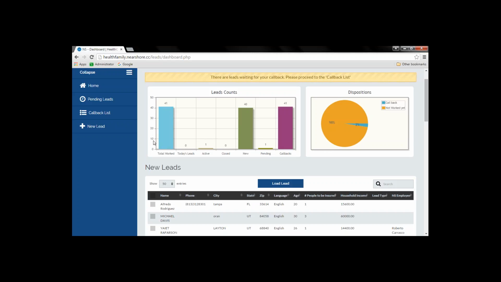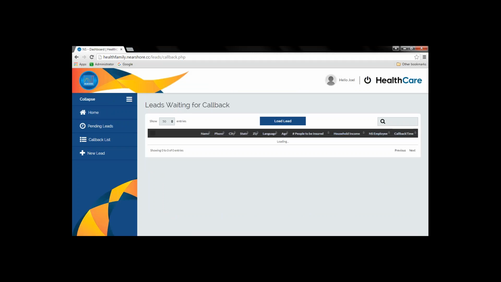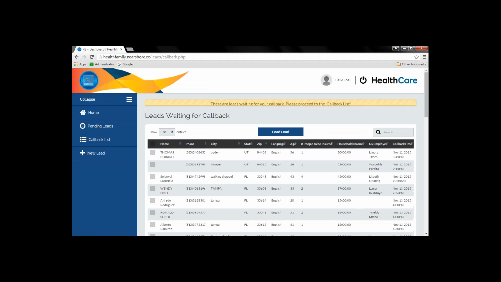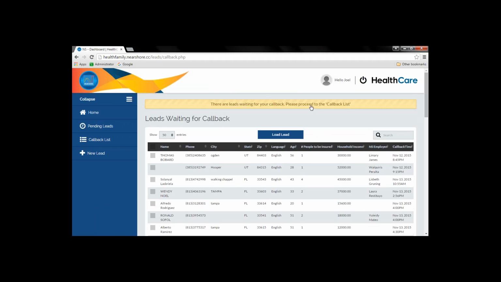So let's go ahead and go to the callback list. The callback list lets you know exactly what time you have to call a person back. When you see this yellow tab up here, it means that a callback is past due. You should call that person back right away. On the top, when you hit callback, the one on top is the one that's closest or past due, where you have to call back.